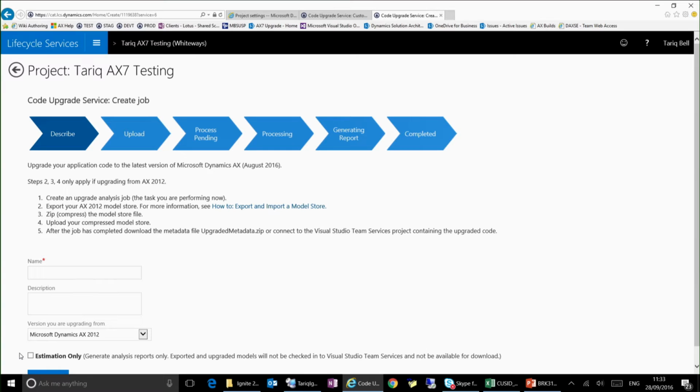Now, one thing to note, people would normally ask at that point, well, how long does it take? Does it mean I have to leave it overnight? Or does it just take a couple of minutes? What's the deal? The actual execution time varies depending on how big the update is and how big your customizations are, how much work it actually has to do, basically. But ballpark, it takes 30, 40 minutes for a decent amount of customizations and a larger update from Microsoft. Often much quicker than that if you don't have that many customizations.